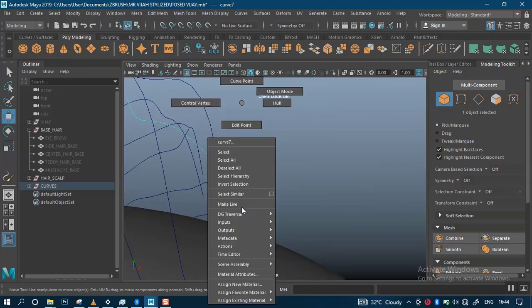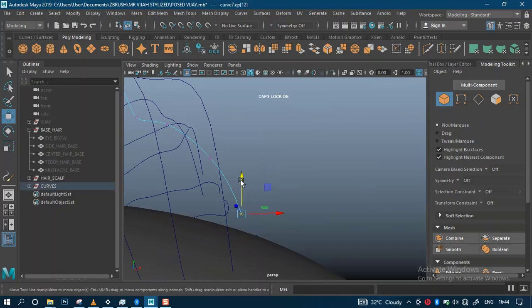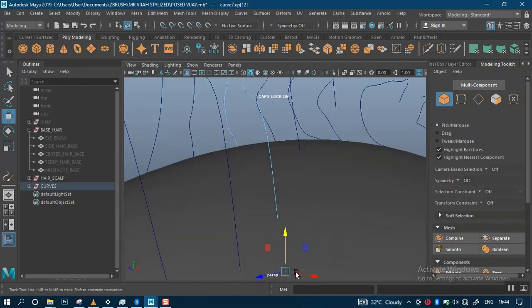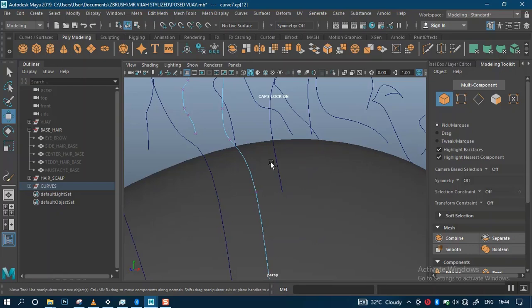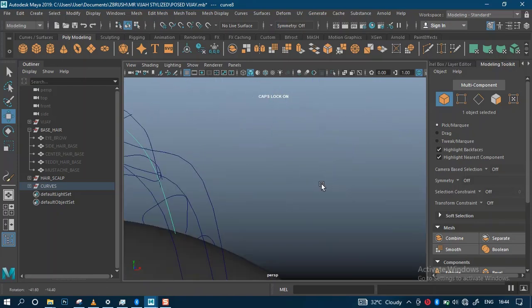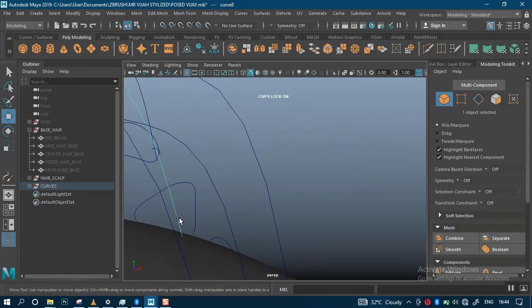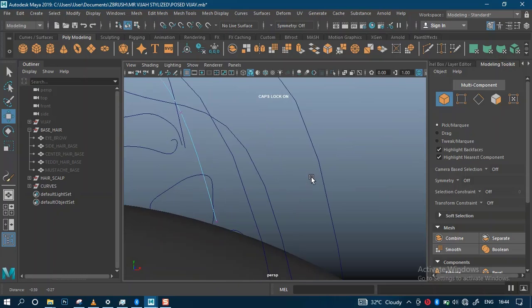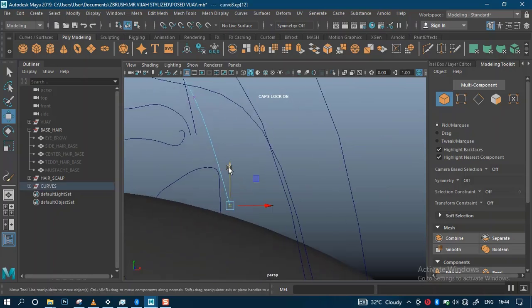Okay, so select these points, push this down.